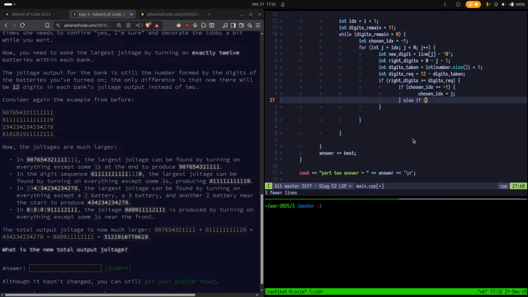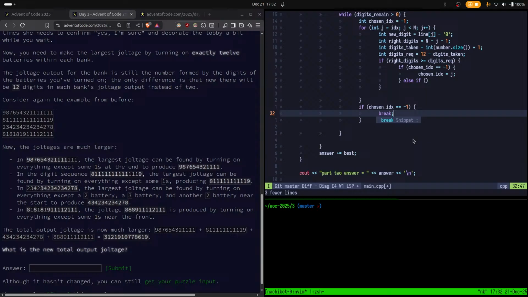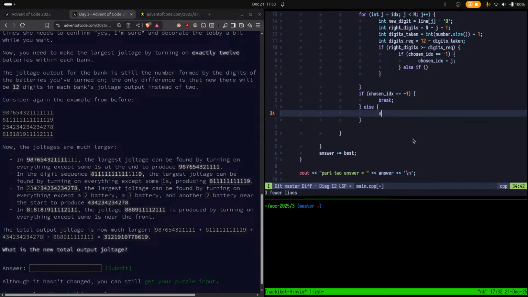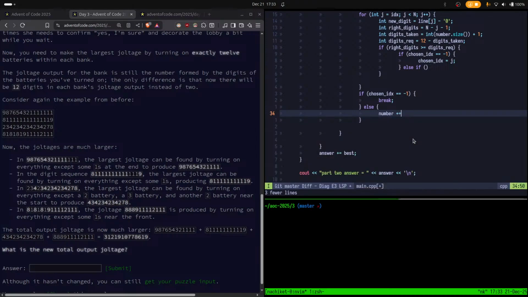So how do I do this? If chosen index is -1, then we should break, else we should append this particular character in our final number that we are constructing.